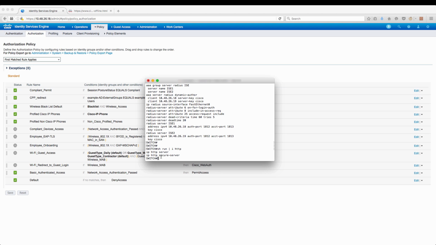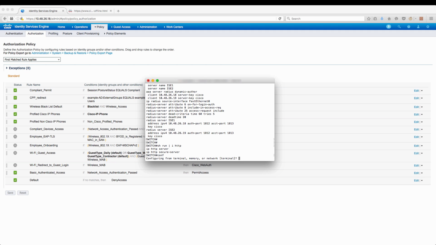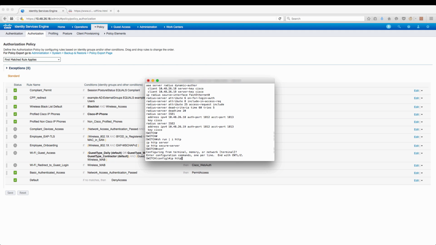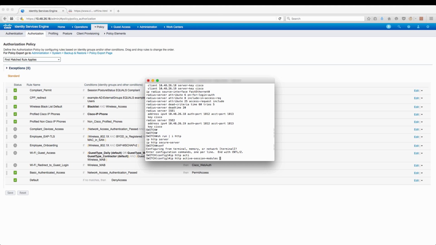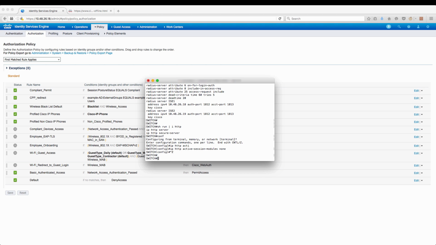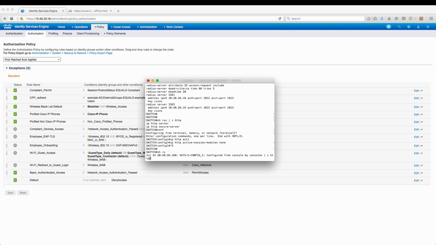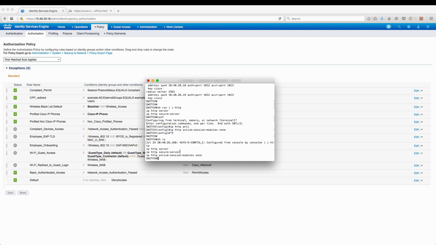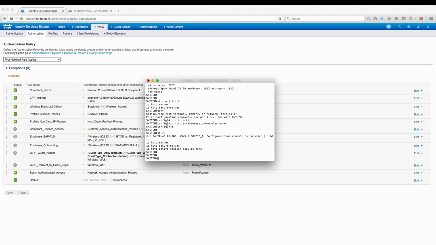If you would like to disable HTTP access to the switch because of security reasons, you can add such a command: ip http active-session-modules none. In such case, the switch will decline all incoming HTTP requests from the remote clients, but still redirection and host discovery will work. Also, you need to have an active SVI interface on the switch that can reach your user's endpoint.